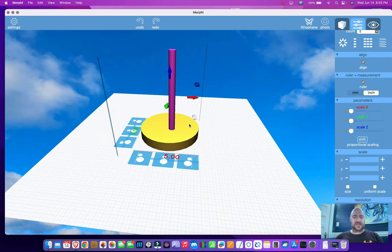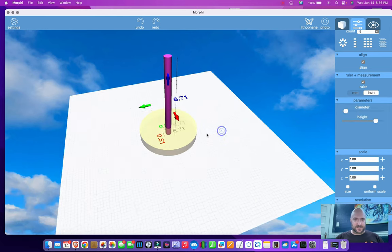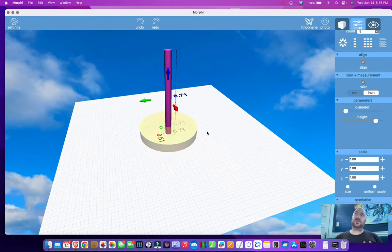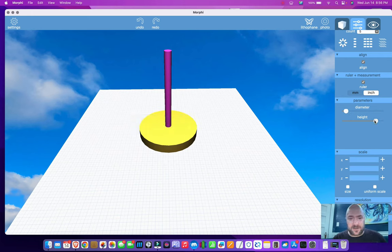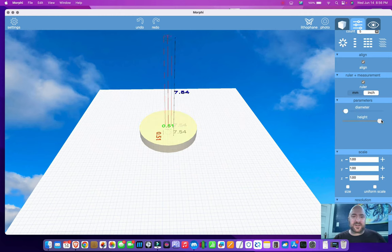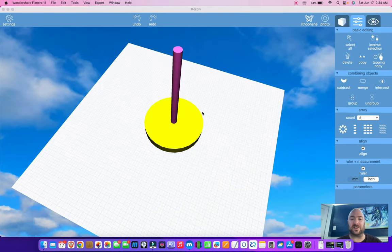I want that to be in the center. I enabled my rulers and alignment over here, and if I didn't enable my alignment, I wouldn't be able to do this cool thing here — which is the very same functions you find in text alignment. We have center, side, side. I'm going to do center, center, and now this is completely centered. Let's see how tall I made this — that's six inches tall. Average headphones need a little bit more height, so let's go maybe seven and a half. That'll do. Combining these two objects into one single object is very easy — select one object, then select the other.